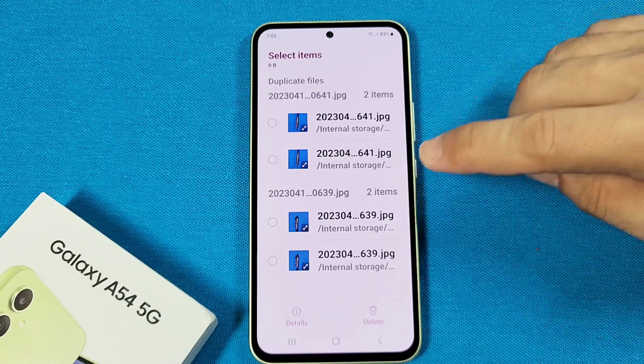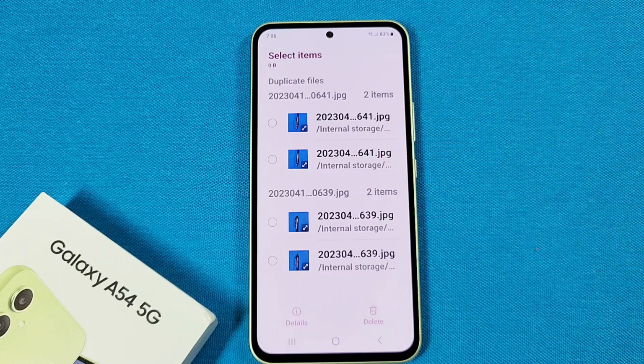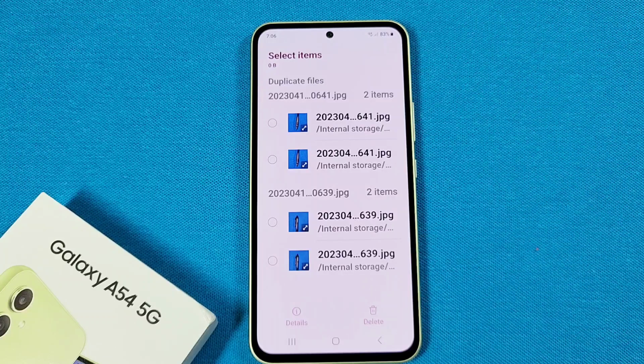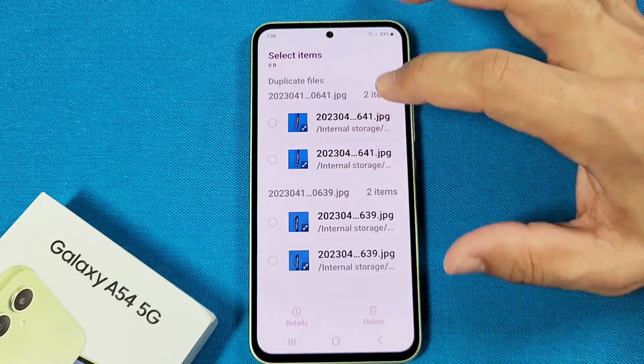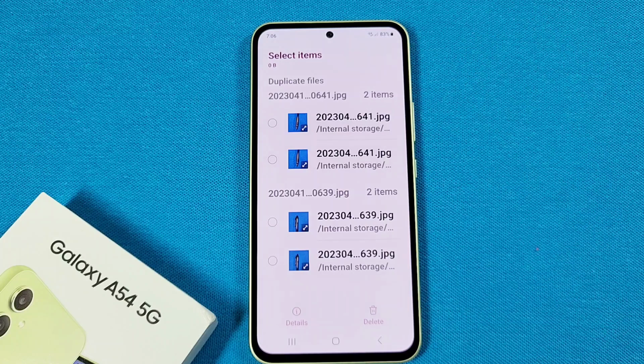Okay, and if you pay close attention, there is two of it, and they will tell you if it's saved in another part of your device. So for example, if you have it saved on an SD card or in another album, it's going to tell you exactly where it's saved. Because my screen is kind of zoomed in right now, you can't see all the details, but usually after the slash, it will tell you where everything is and the separated ones.